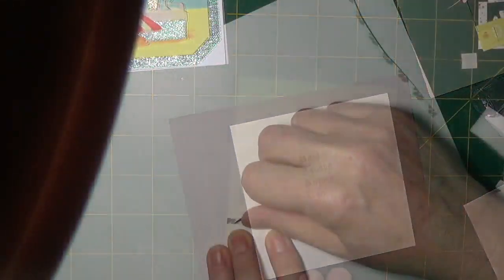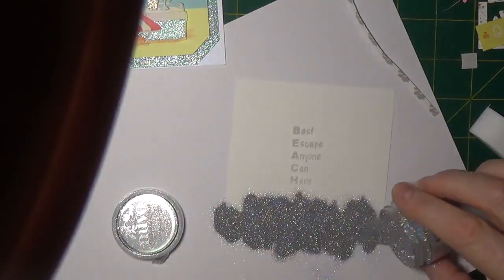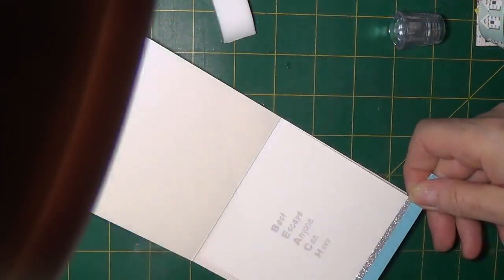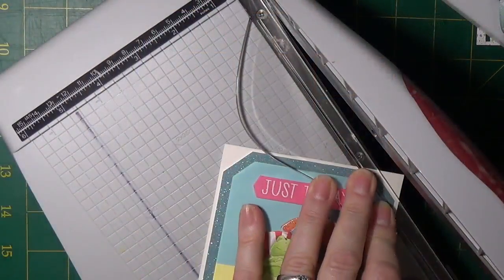I stamped the Beach Best Escape Ever along the inside and then added a strip of strong double-sided adhesive and then burnished on some Nouveau glitter dust, and then applied blue cardstock from the kit along the bottom.